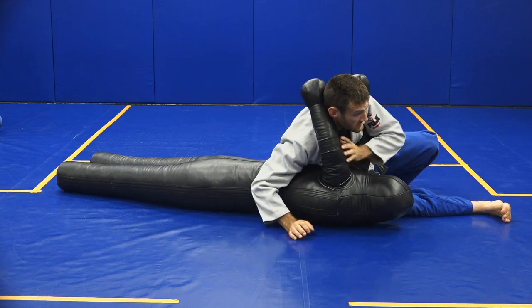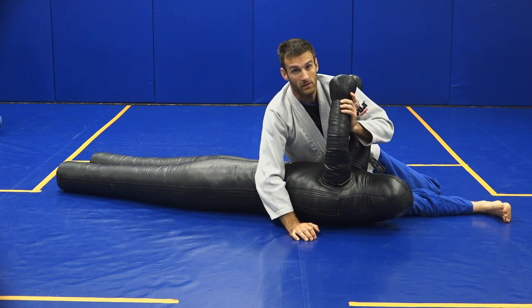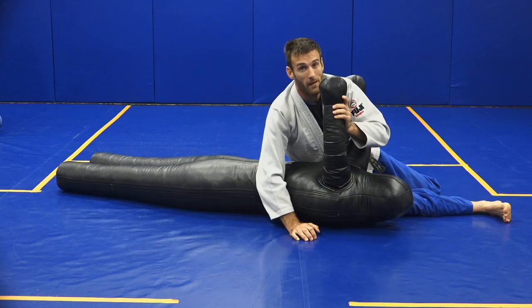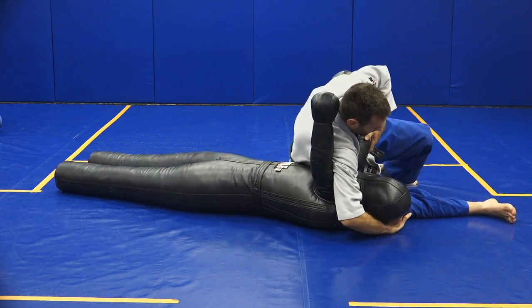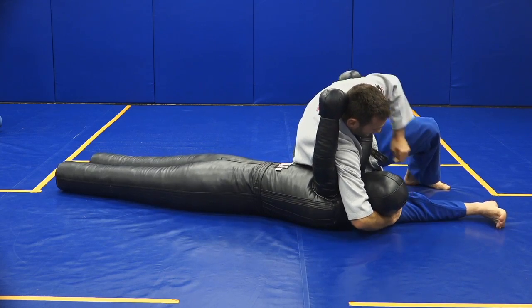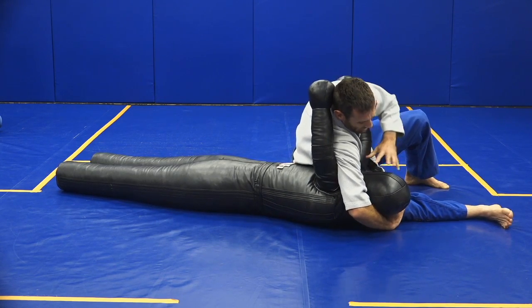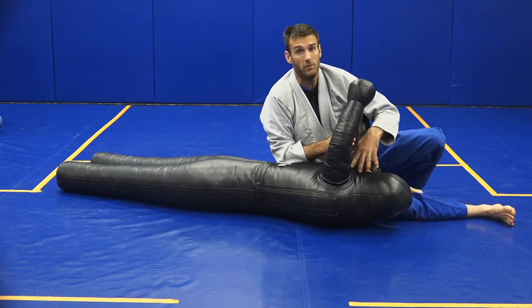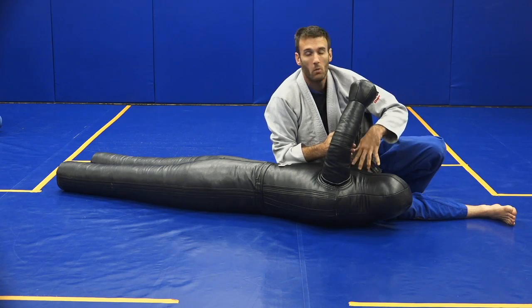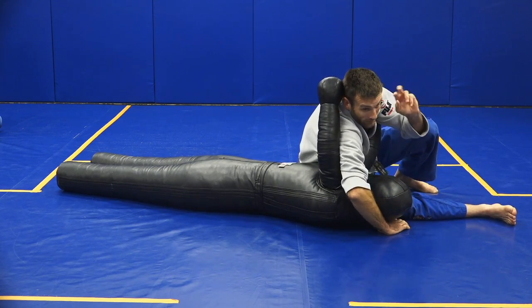Now, this is very similar to a position that exists in judo called the kesa-gatame. And if I'm doing that properly, it will be around the head, just like this. And you would grab the knee. You grab like your pants or something. It's a really uncomfortable position. It's a very good pin. But it carries an element of risk associated with doing that. In jiu-jitsu, we call this a headlock.